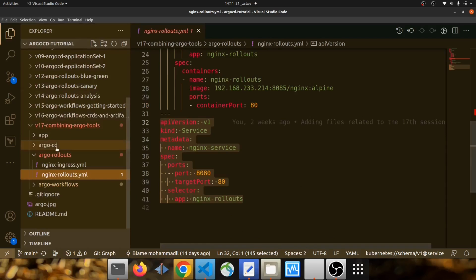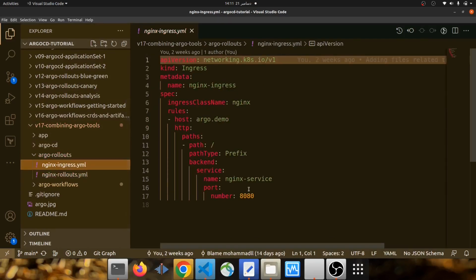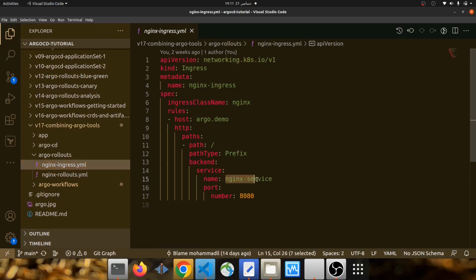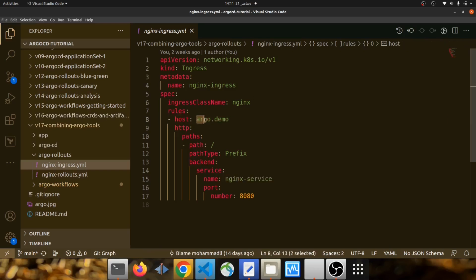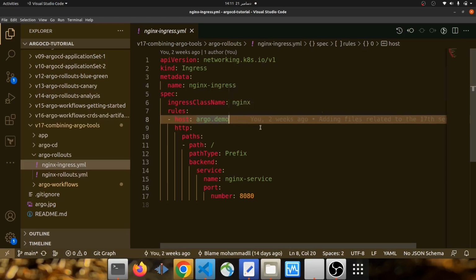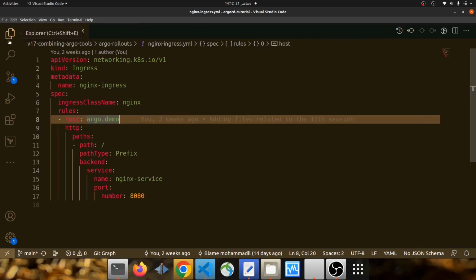And also, I have an ingress here to point to nginx service. Its backend service is nginx service. So we can access our rollouts using this host, argo.demo. Very good. This is about Argo rollouts.